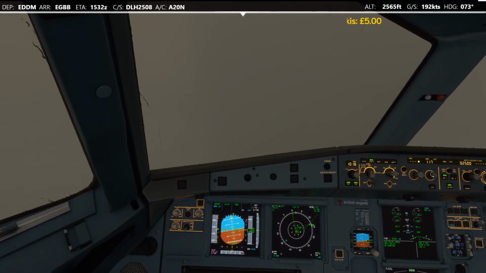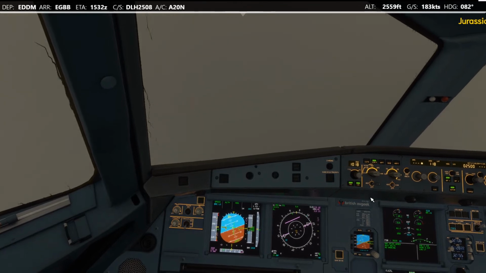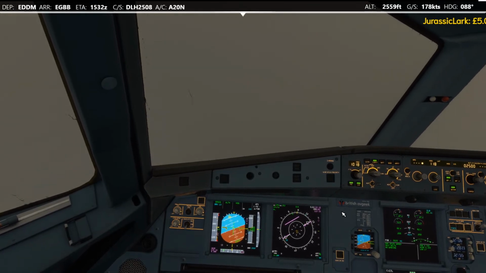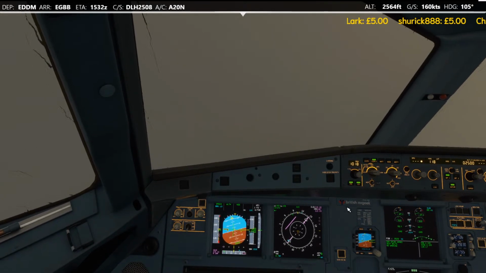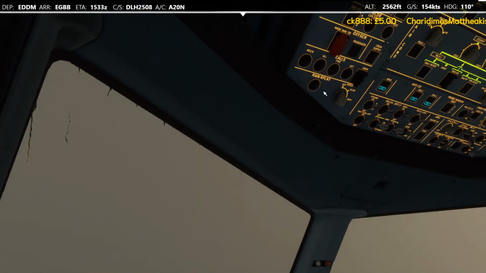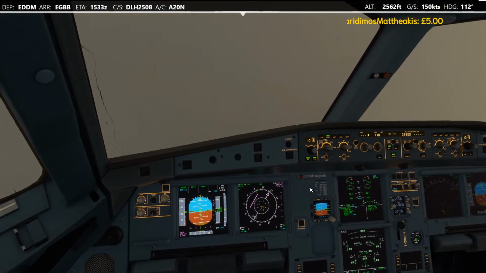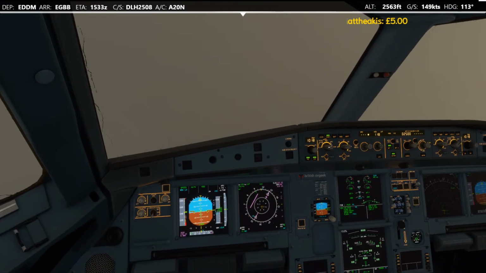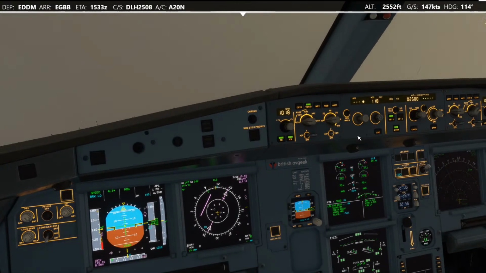Right, let's give this a go again. Round 2. Ding, ding, ding. I'll always give it 3 goes, and then I'll divert. So this is attempt number 2. Flaps 3, 9 mile finals. Intercepting early. We've got to do cabin check again. I'm going to try and intercept the ILS.